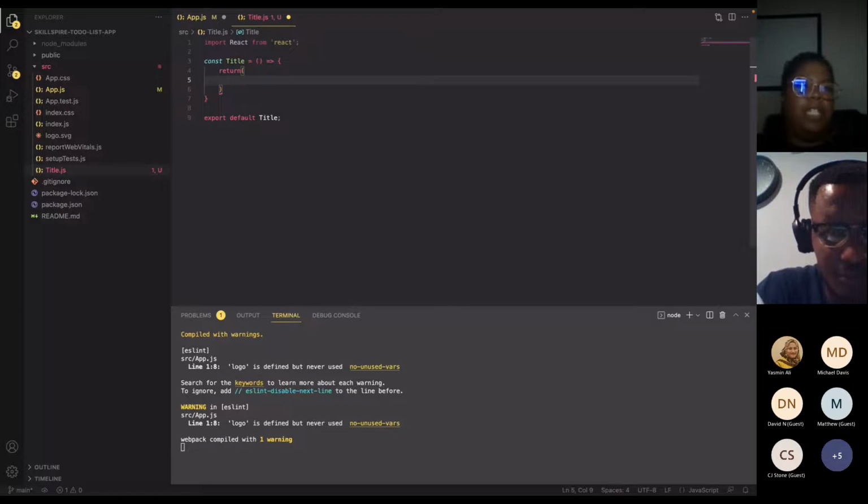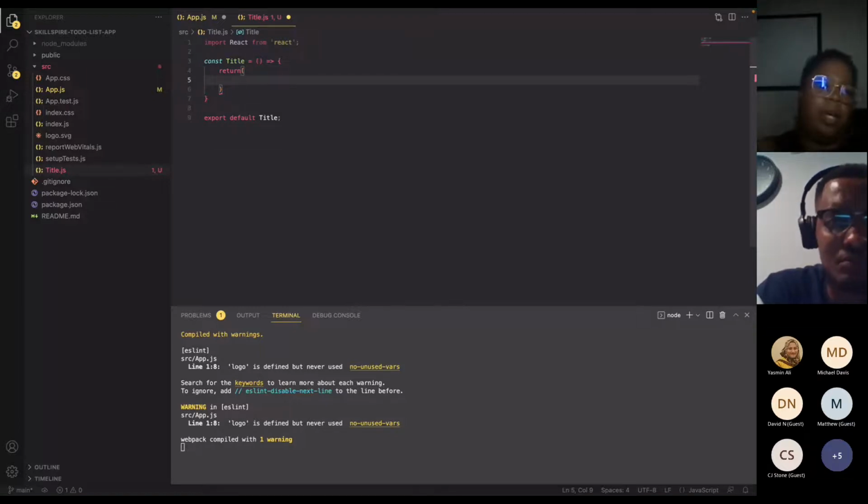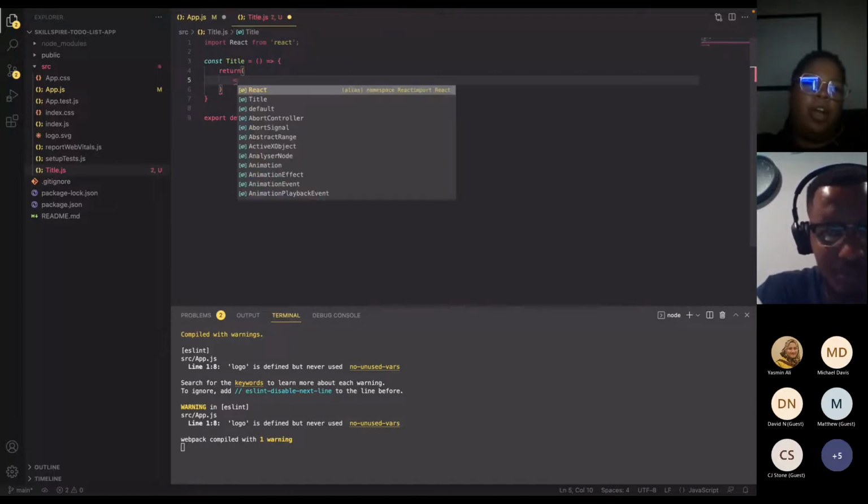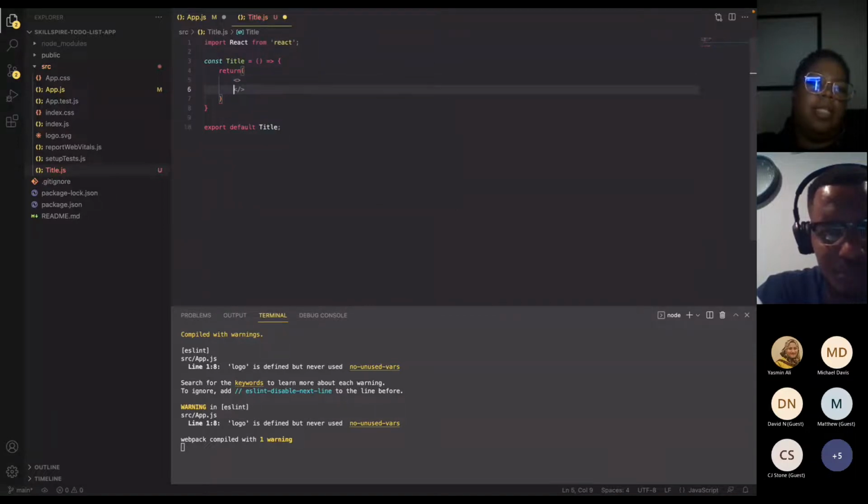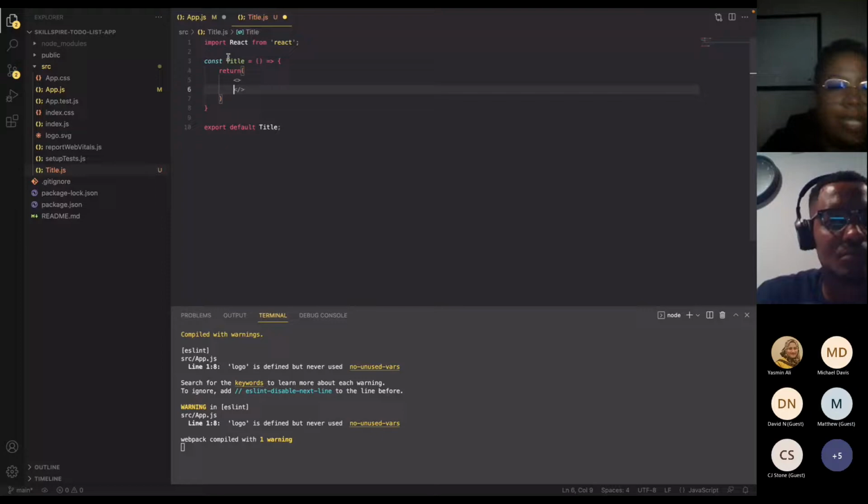When you create this arrow function, this is a component we're going to use in another file, and we need to tell it what to show. What should they see in the browser when we use this file? So right here is where we're going to put, basically, an empty div tag.